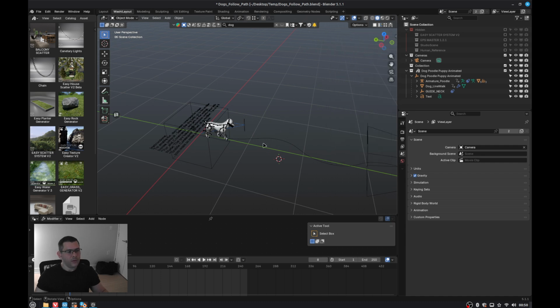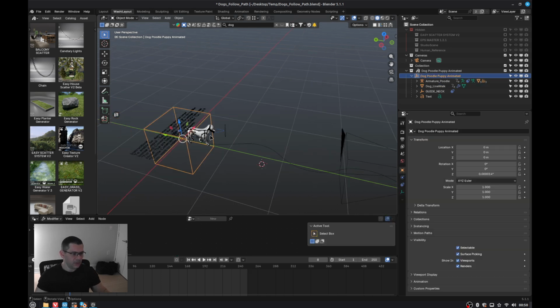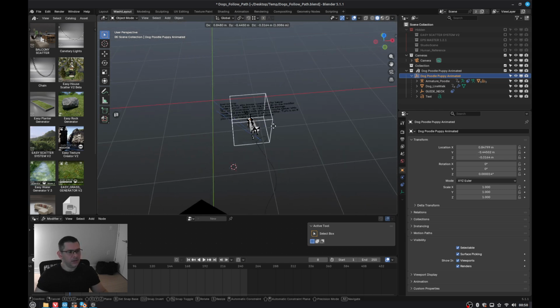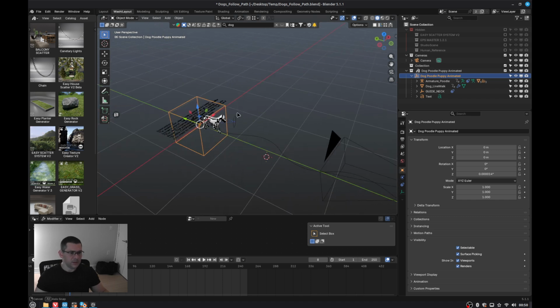Right now, none of those has this approach based on geometry nodes, which I consider way easier, because now you can take your dog everywhere and it's going to work easily. So I'm replacing the workflow for all my dogs from today.